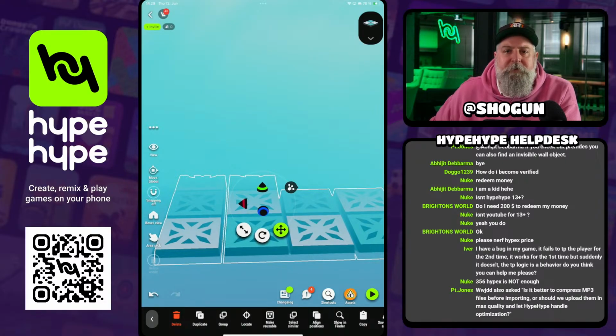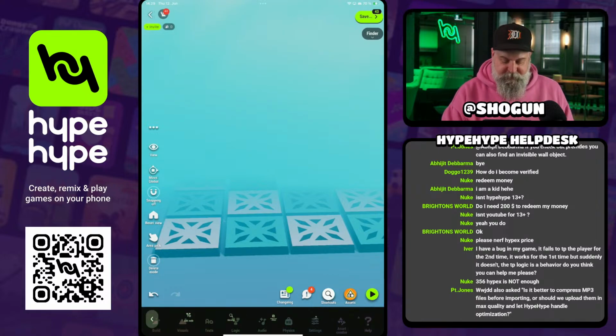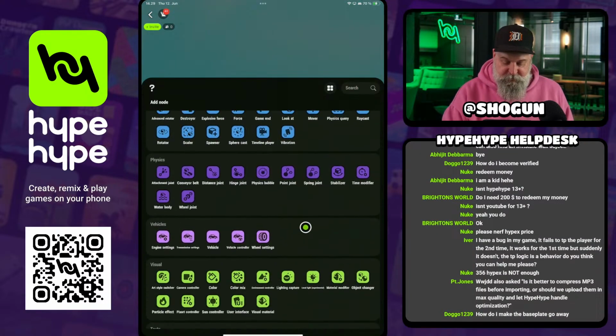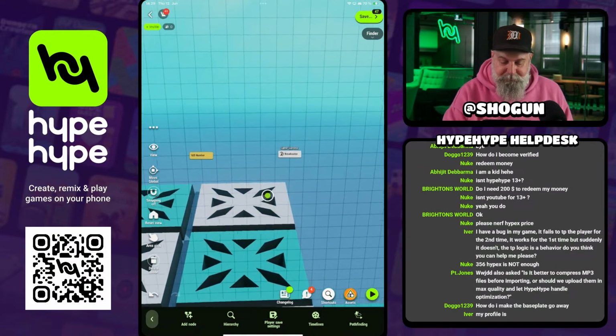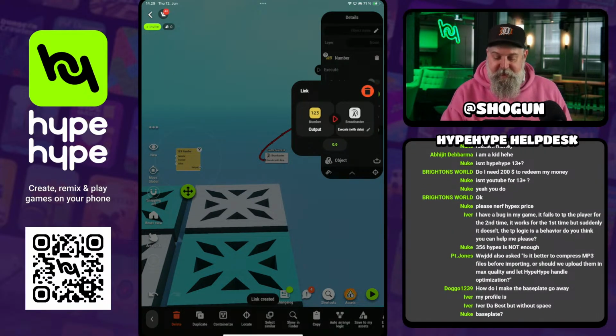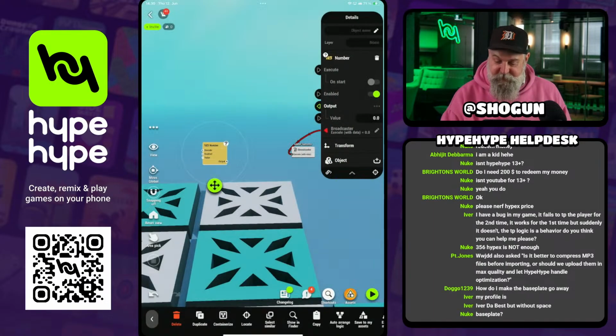How to turn on use calculated value for execute. That's a really quick one. So let's say we have a number node, and that's going to go out to a broadcaster. This is something that I do all the time. And we send this number node, boom, execute with data. And by default here, for some reason, it uses 0 instead of the calculated value. Like if we put a 5 in there, this is still outputting 0, which is kind of annoying. But really easy to fix.